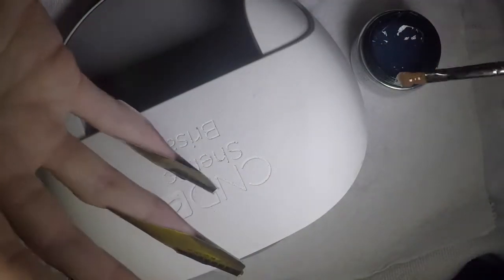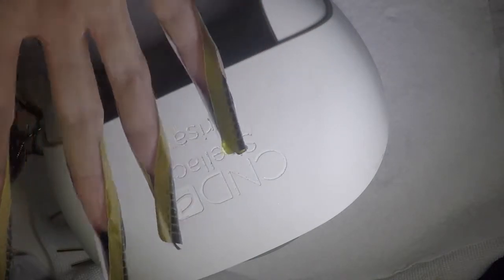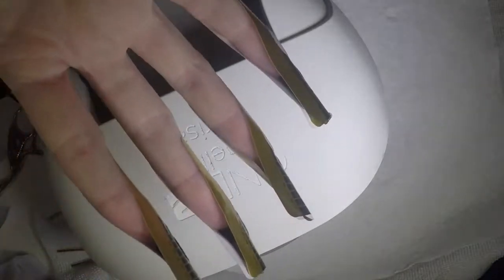Upside down, letting it self-level, getting another scoop, going on to the third nail. You guys get the point, right? Smart cookies.